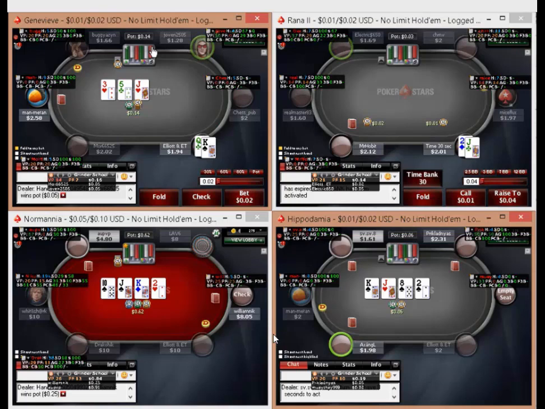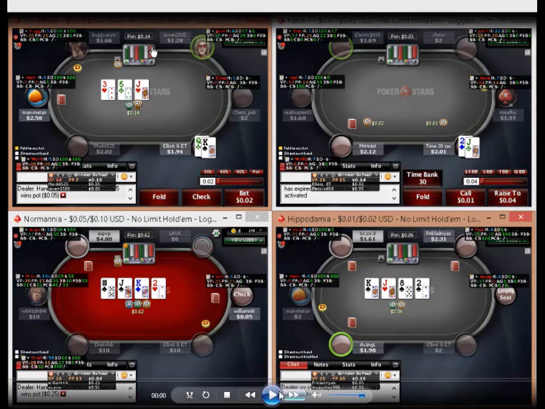But I just want to show how your play can adjust if you do have nits on your table. Ideally, like I said in the video, you're looking to have them two seats to your immediate left, so that you can steal their blinds. Okay, so I'm going to go through the video and highlight different plays, and we can go from there.